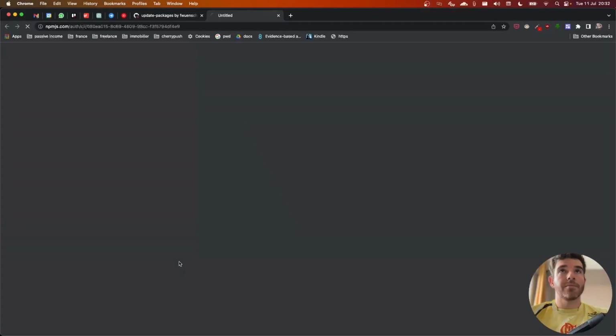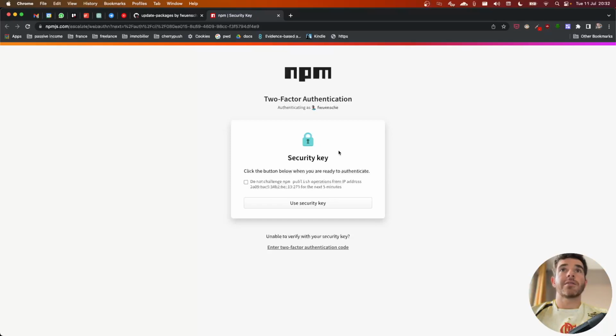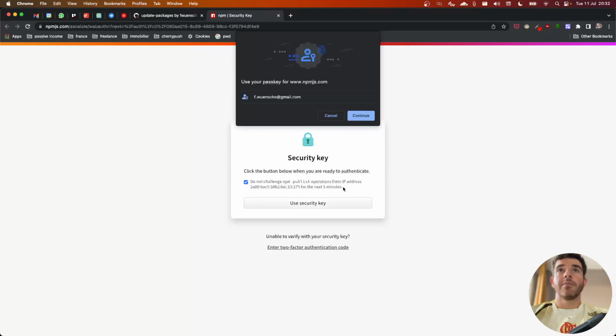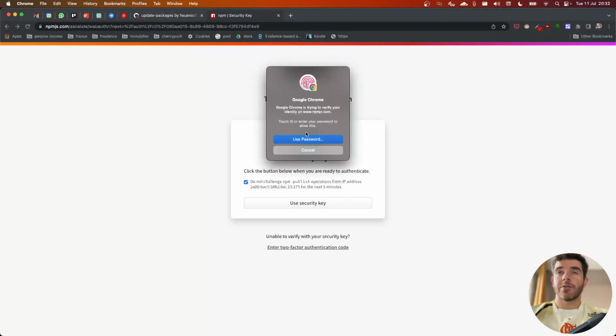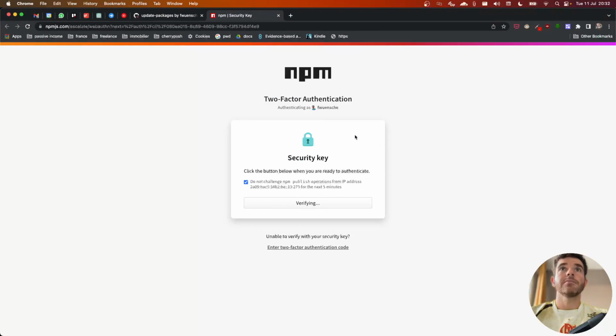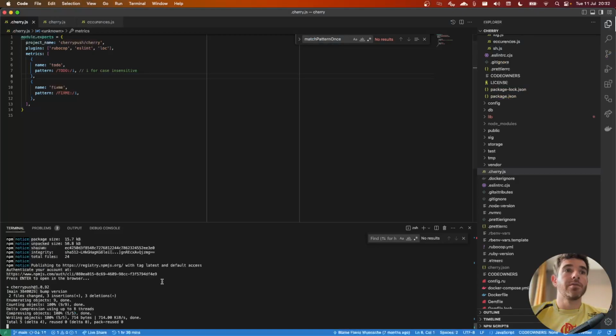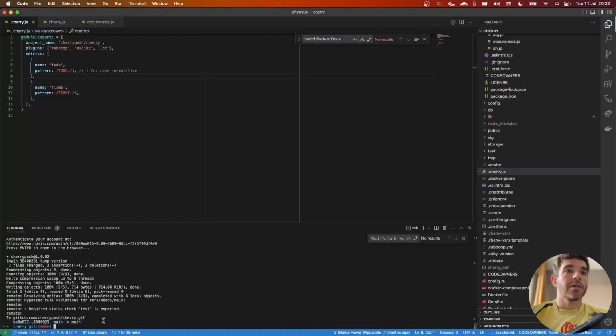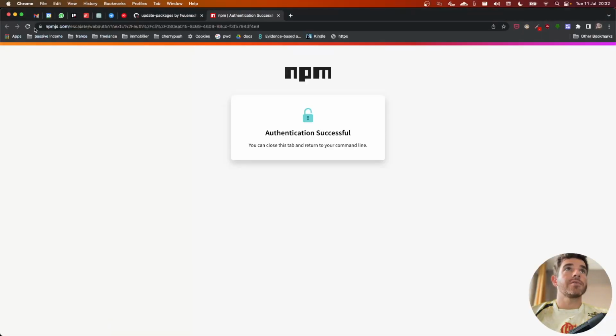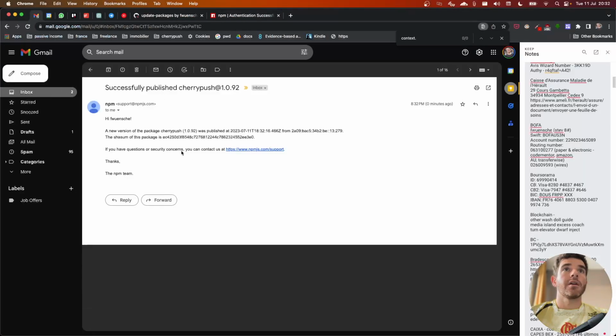This is gonna run the script to automatically bump and publish a new version. That's cool. And everything's done. I should receive an email. npm new version published 1092, and we're good.